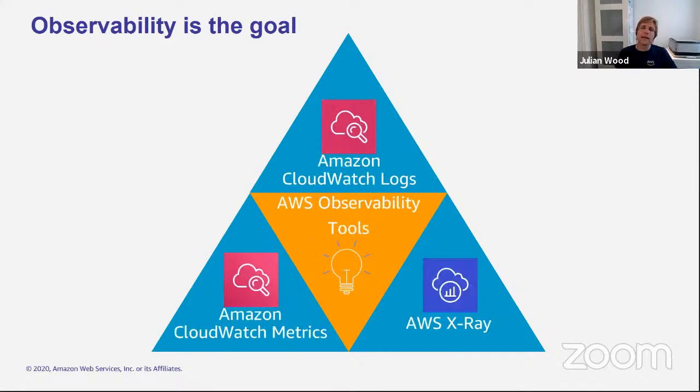AWS has two main services to help with observability: Amazon CloudWatch and AWS X-Ray. CloudWatch, I'm sure you're familiar, is a service that collects monitoring and operational data in the form of logs, metrics, and also events. It gives you a nice unified view across your resources, apps, and services. You can also set up alarms to alert you if something important is wrong or even right. You can visualize your logs and metrics side by side. You can take automated actions based on what appears in your logs or traces.